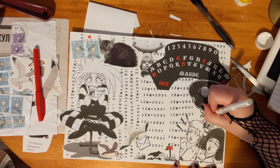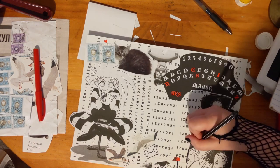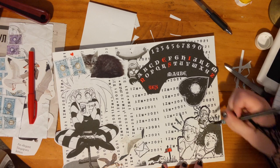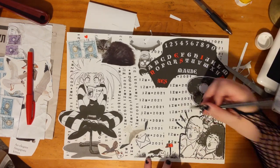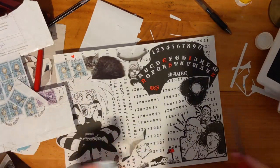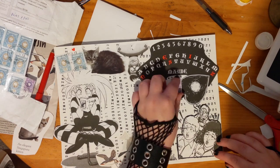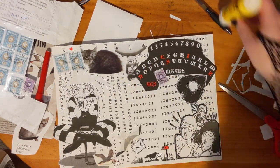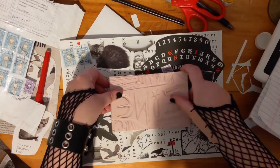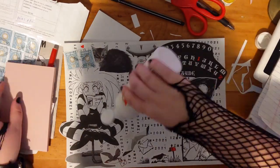I wanted to add a little more red around the 'yes' and around the page so that your eye didn't get too stuck on the zines, which is why I added the heart and colored in the mailbox red and the 'yes' red also. I also wanted those people to stand out a little bit more because in comparison to the other parts of the piece, they were just falling into the background a little, so I added some outline in black and just some little lines so that they could stand on their own a little better. And finally, I added one more stamp because I didn't want your eyes to get too stuck on the stamps in the upper left corner.